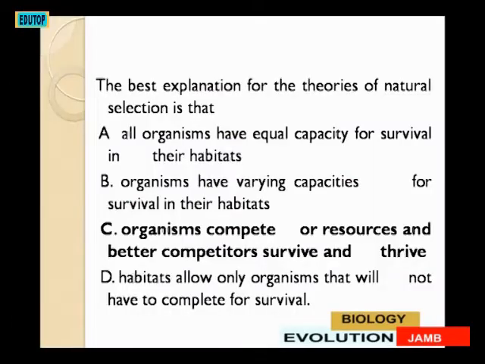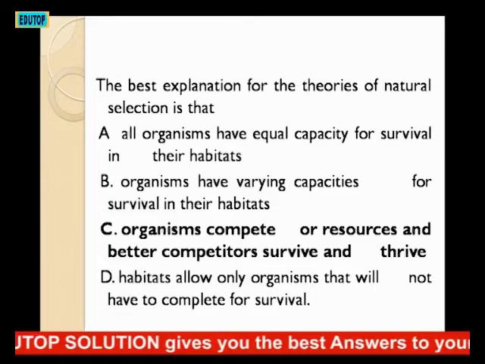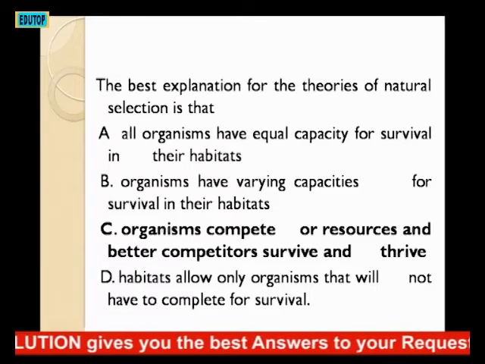Organisms compete for resources and the better competitors, those ones that can outweigh the others, are the ones that will survive. While the weaker ones will be eliminated, they will either migrate or they will die, they will starve because they cannot compete well. So the answer is C. Organisms compete for resources and better competitors survive and thrive in that environment.